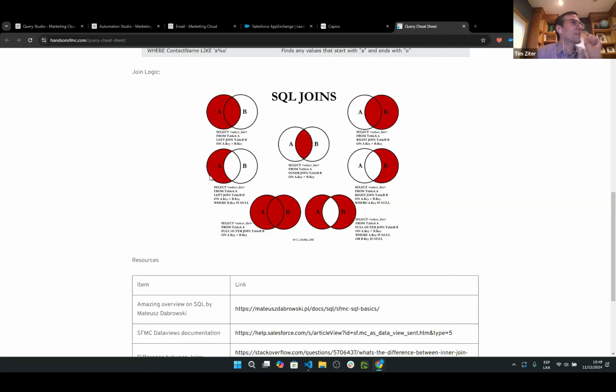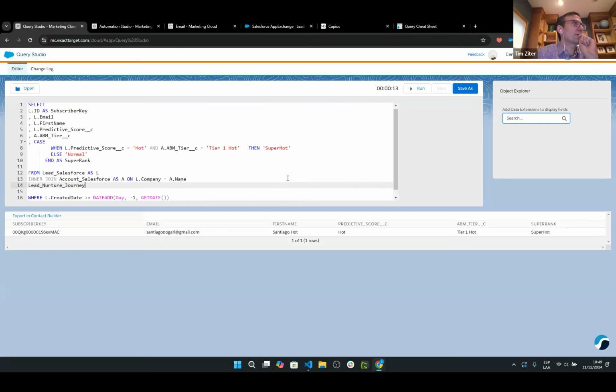First thing is that it's left join. So let's go back to your Studio query, and we're going to left join that data extension. Instead of an inner join, this is going to be a left join. Perfect. And now let's call this lead nurture journey, and we're going to do an AS and then a J, just so that we can label this.